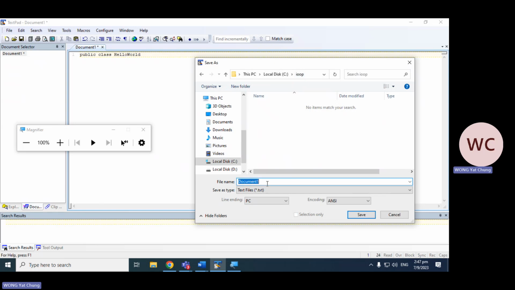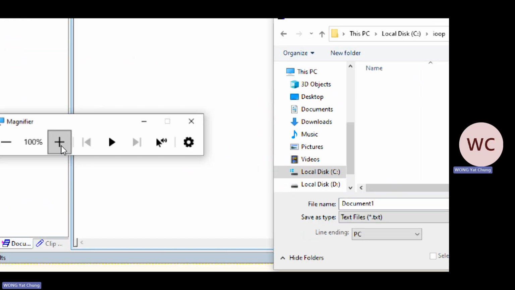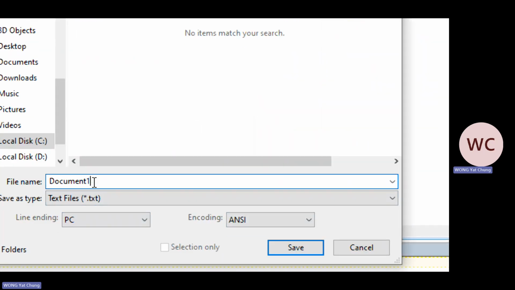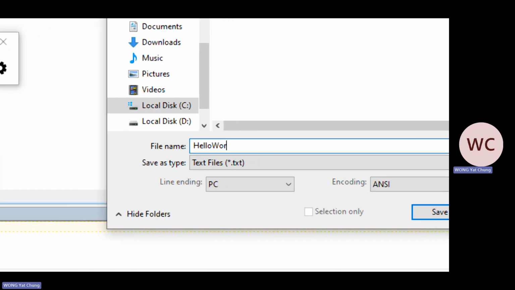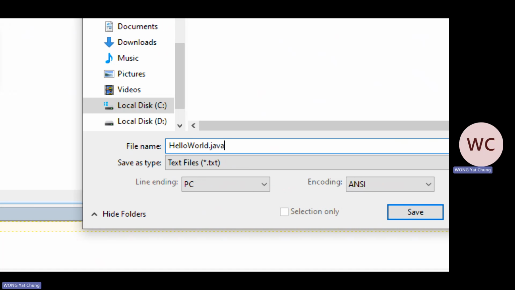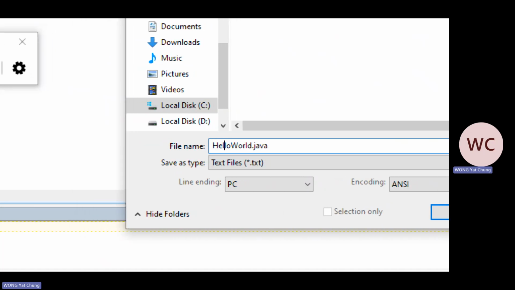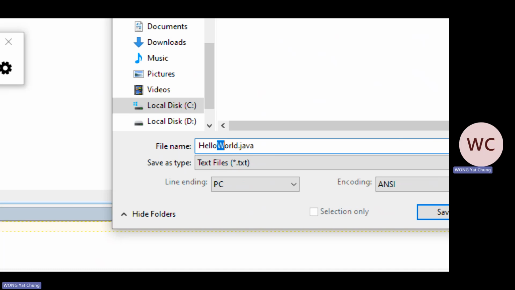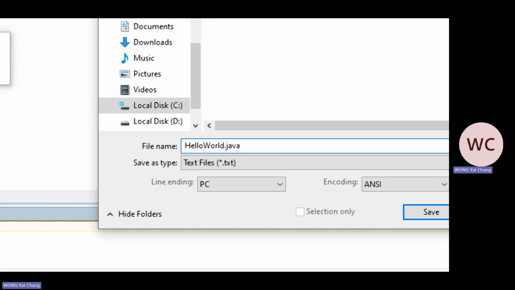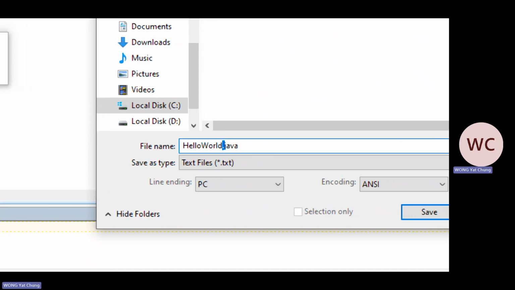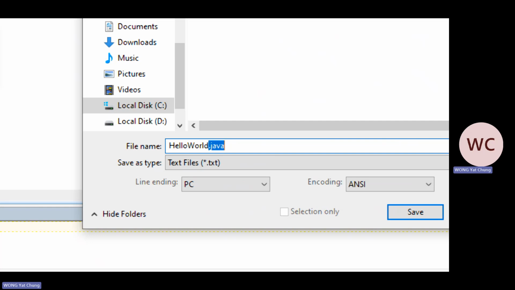But for Java, we have a requirement for the file name. Please follow me to type in the file name. The file name should be the same as the public class name. So HelloWorld.java, again capital letter H and capital letter W, and the extension of the Java program should be .java.